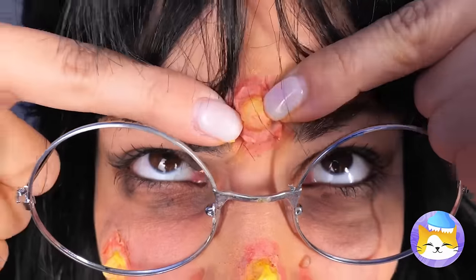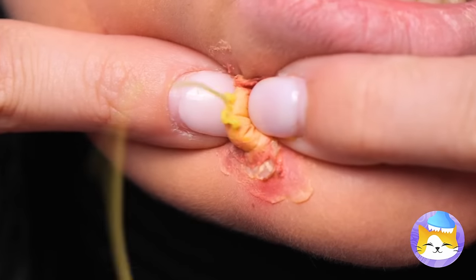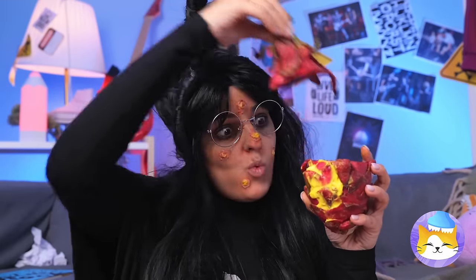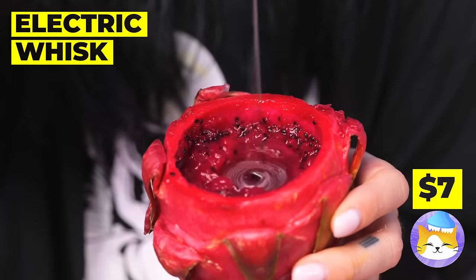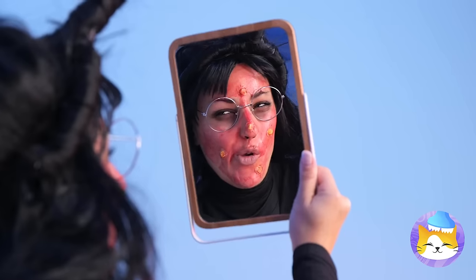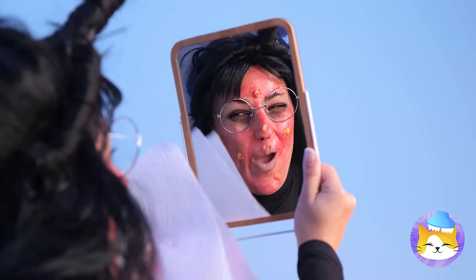First, let's start popping pimples. Oh, there's gotta be an easier way to do this. Take this dragon fruit. Yay! And start blending the pulp inside. And cover your face with juice. Soon your skin will feel brand new.